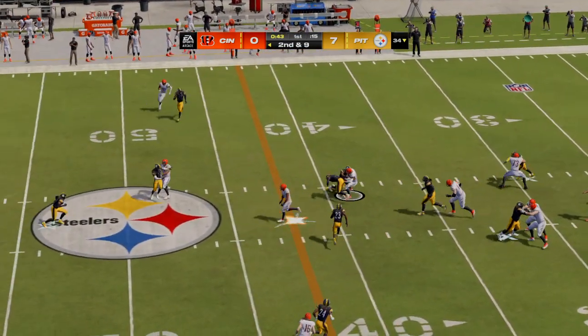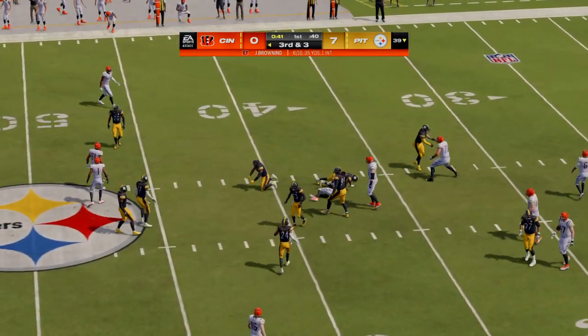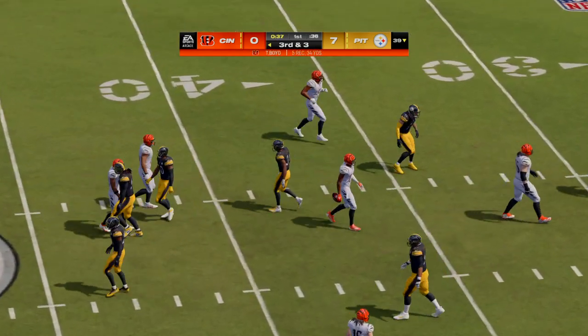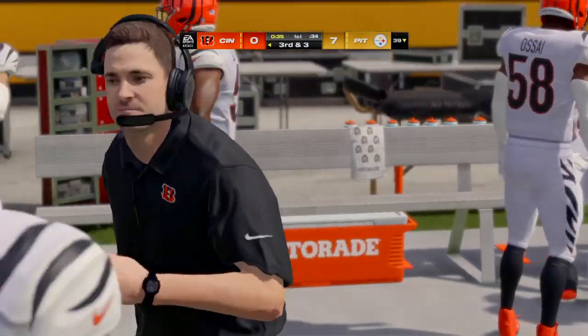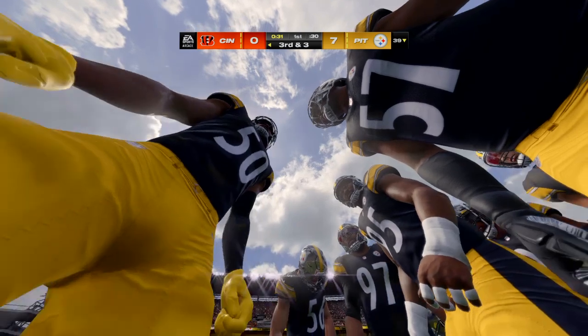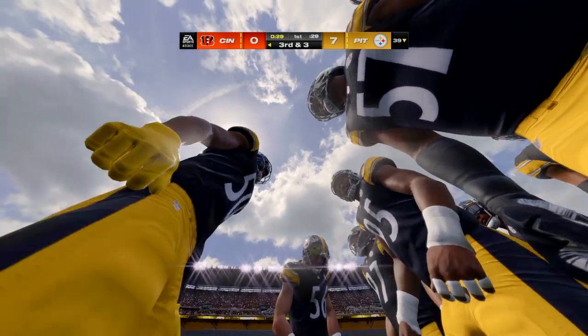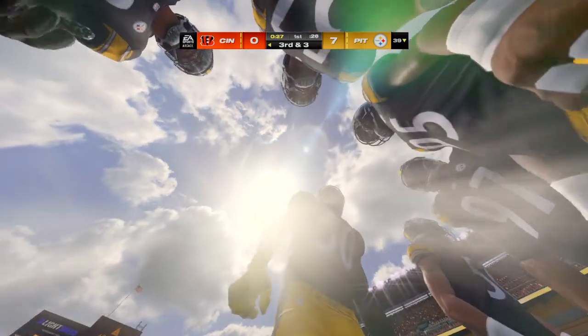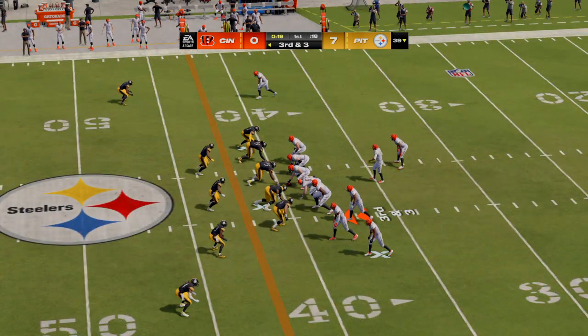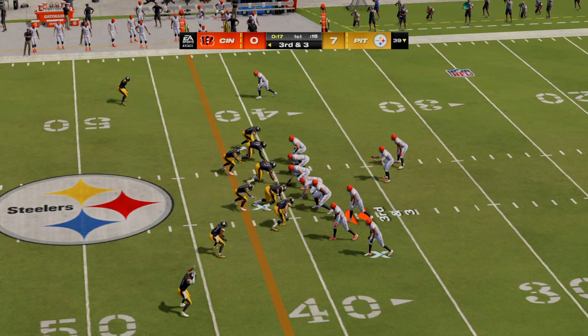Throwing again on second down, Browning. Call it a gain of six on the play. And now it's third and three. And I think this is a route we'll see more of as this game goes on, because with his speed, they want to get him the ball in space on drag routes just like this. They want him to get the ball and run after the catch. Good job there, though, holding him for a short game.